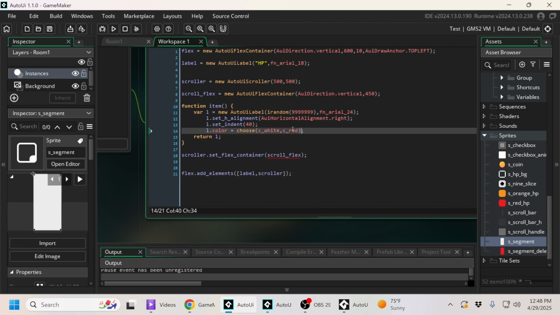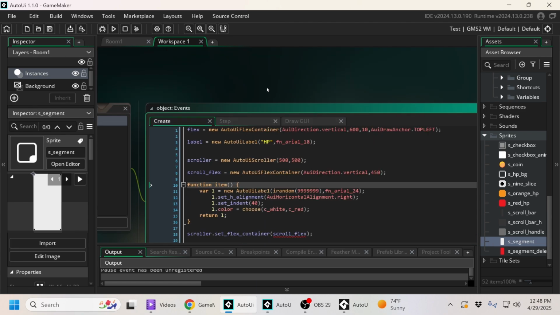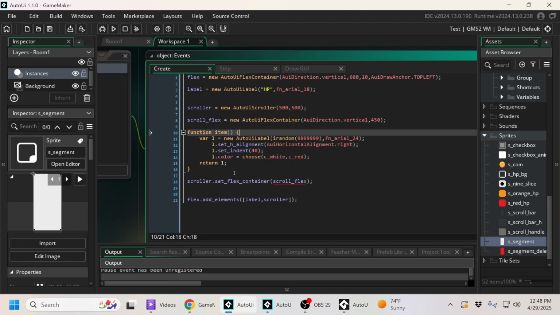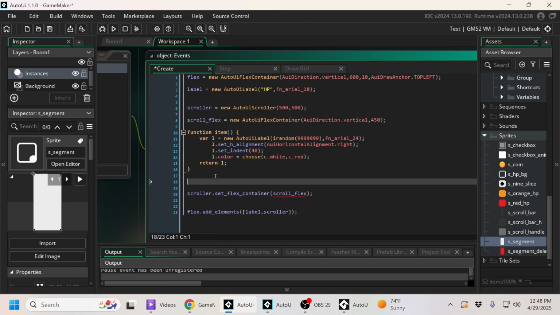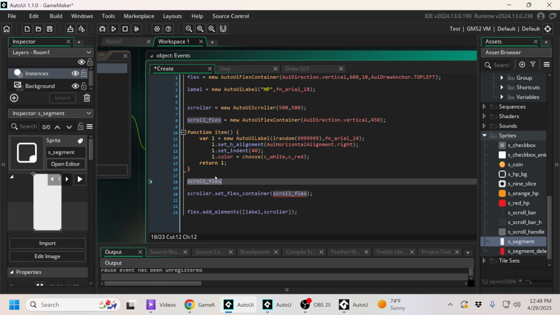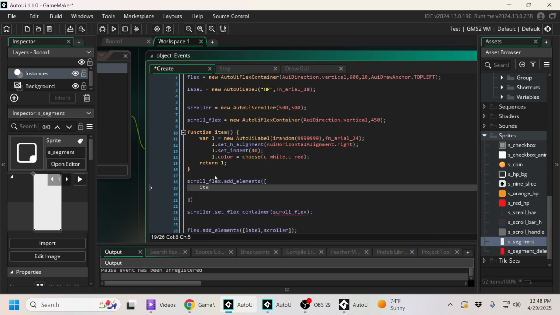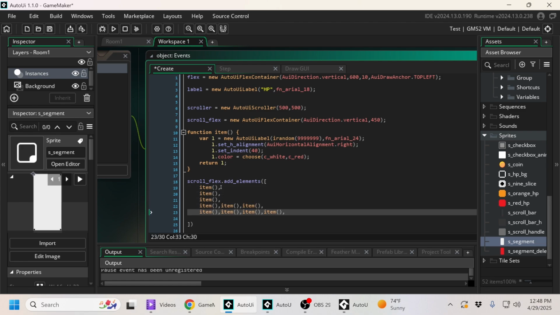And then you return L. So this is a really good way, if you're making your own components, you can create a flex container, add a bunch of stuff to it, and return the flex container. And then all you'll ever need to do is go scroll flex. Oh, sorry. No, that's right. Add elements, and then you can literally just go item, you know, whatever.